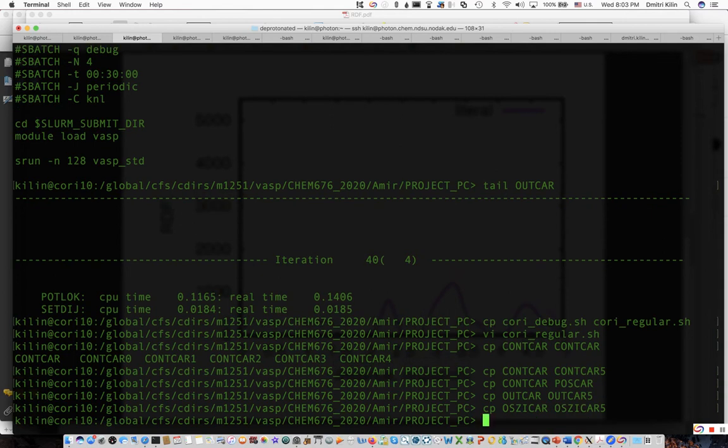The POSCAR file, right? I did override from CONTCAR into POSCAR because CONTCAR is the latest updated geometry. I understand. Okay. And I have the original one in the folder. It's okay.